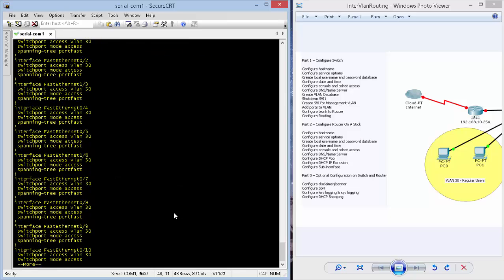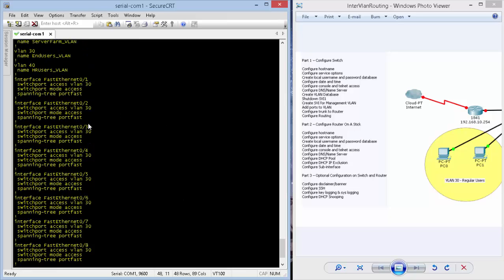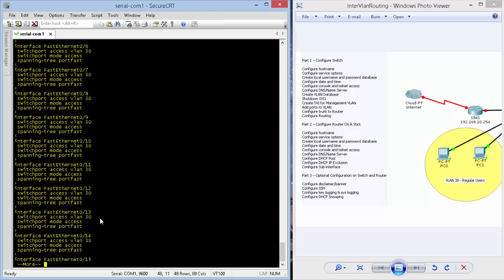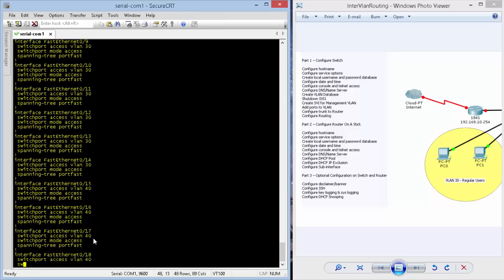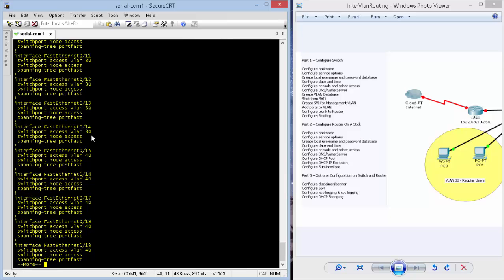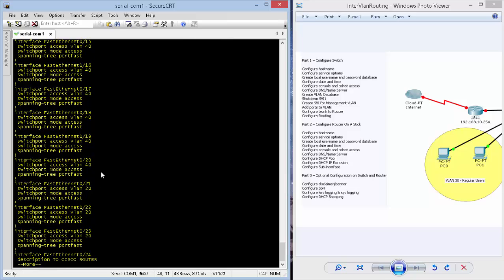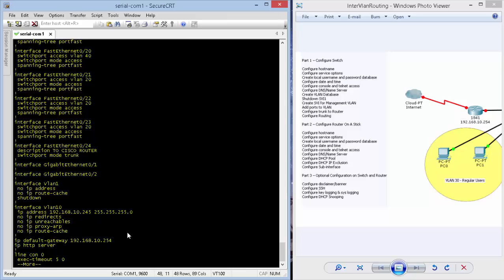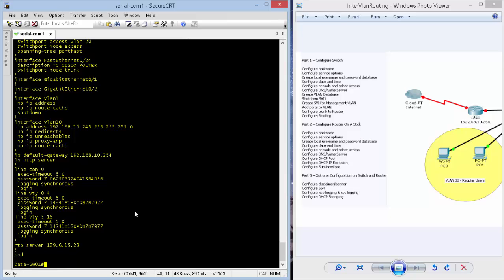As you can see, ports 1 through 14 are going to be VLAN 30. 15 through 20 is VLAN 40, and then 21 through 23 is VLAN 20. This one also has 2 gigabit ports, which I'm not going to configure right now. Port 24 has been configured as a trunk port for the Cisco router. So I think we're good as far as the switch configuration is concerned.